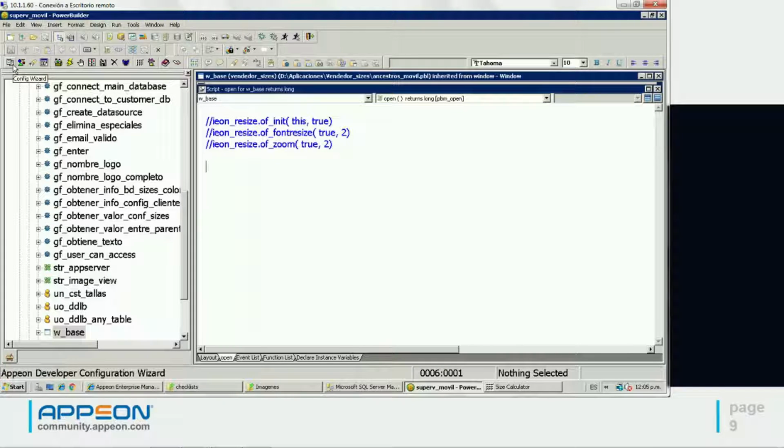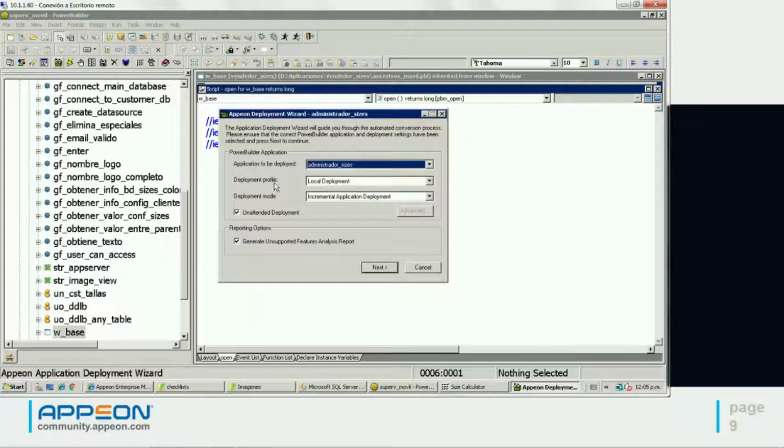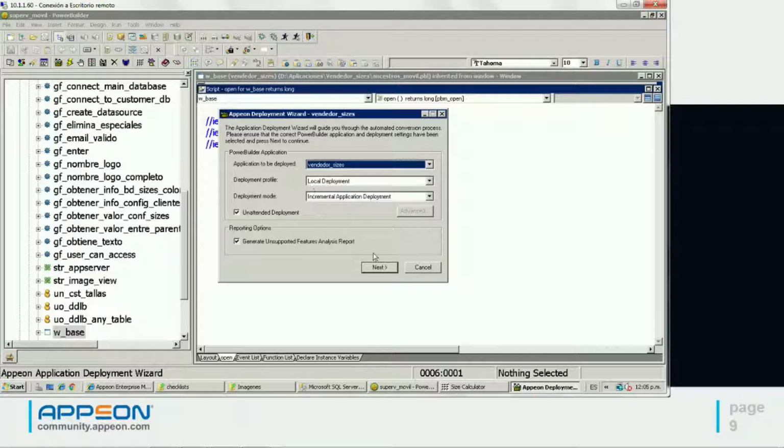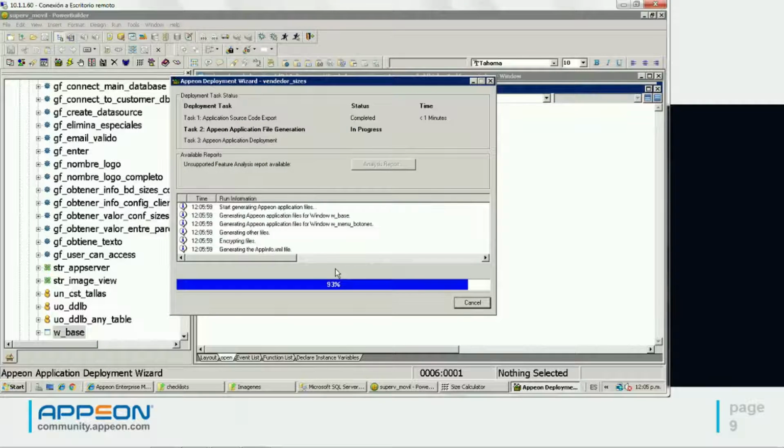Basically, when Appeon is installed on your computer, it adds this toolbar to your PowerBuilder IDE. So here I'm going to deploy. I need to choose the project in local deployment, and that's it.